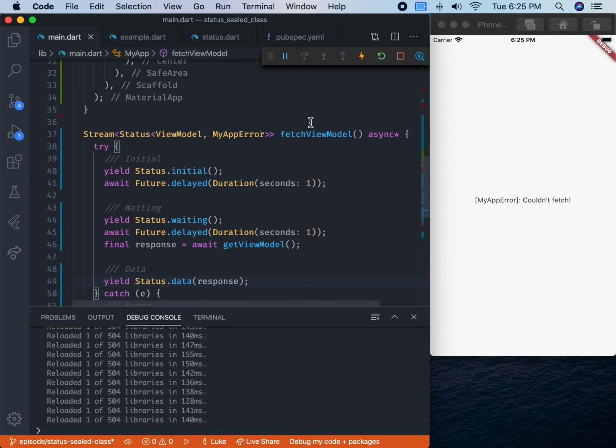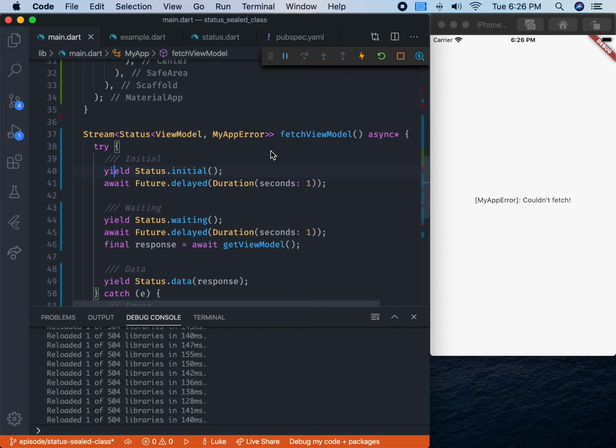And it seems like a fetching task would be a future, but if you use async star, you can do it as a stream, and it's not that much harder to do it as a stream when you're using async star, and then you get to do things like your initial states, your waiting states, your data states, your error states, and it also lets you do things like fetch from cache, or fetch from local storage, go ahead and fetch it from the network, and then you can persist it, and then you can fetch it every 60 seconds. You can do all of that within a single stream, and all you got to do is add the star on the end and start yielding multiple values instead of returning a single value.